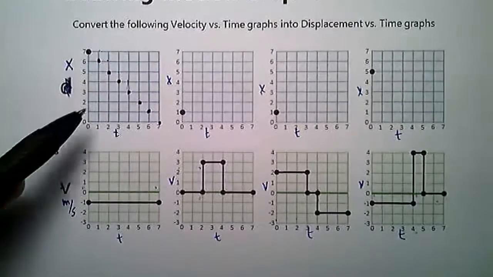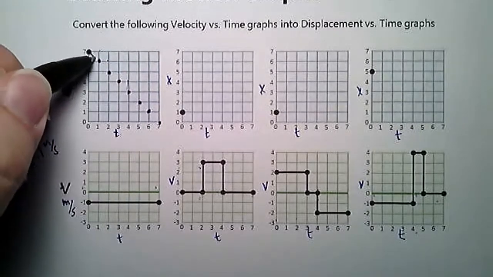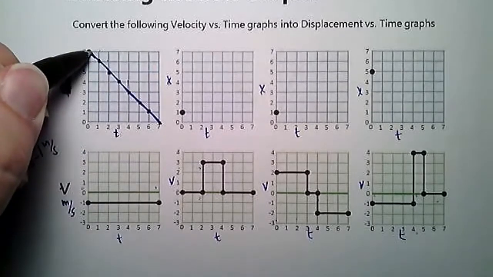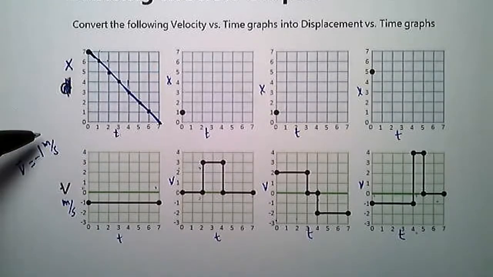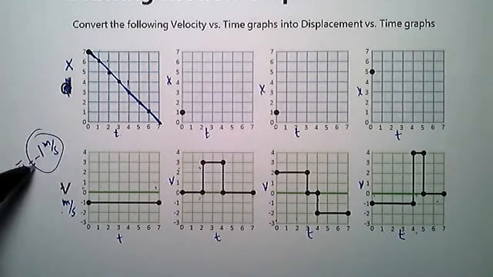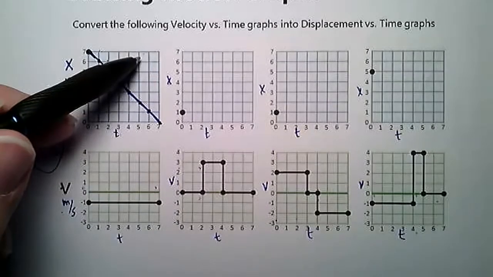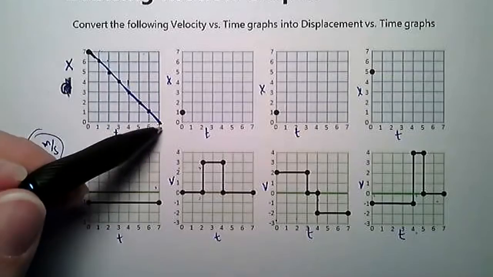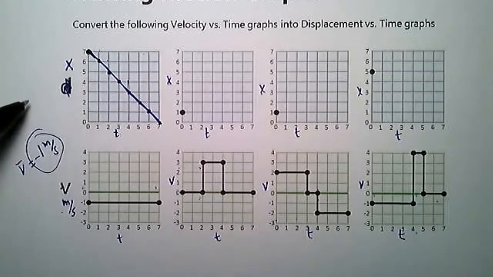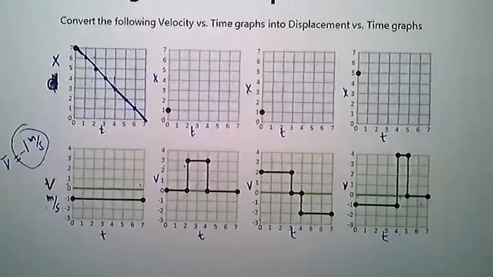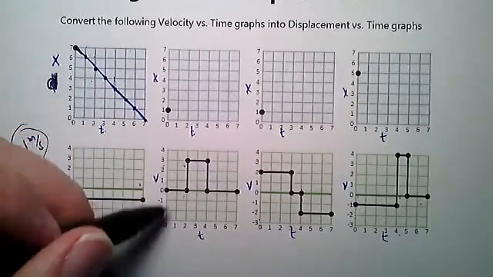So if you look at this, this is pretty straightforward. This is simply a line that goes downward like so. Notice though, as soon as we realized that this was negative, we knew it had to go this direction, not this direction. Right? Negative, it always slopes downward as you go to the right if it's negative. That's your first one. Okay? All right, so let's go back to this.